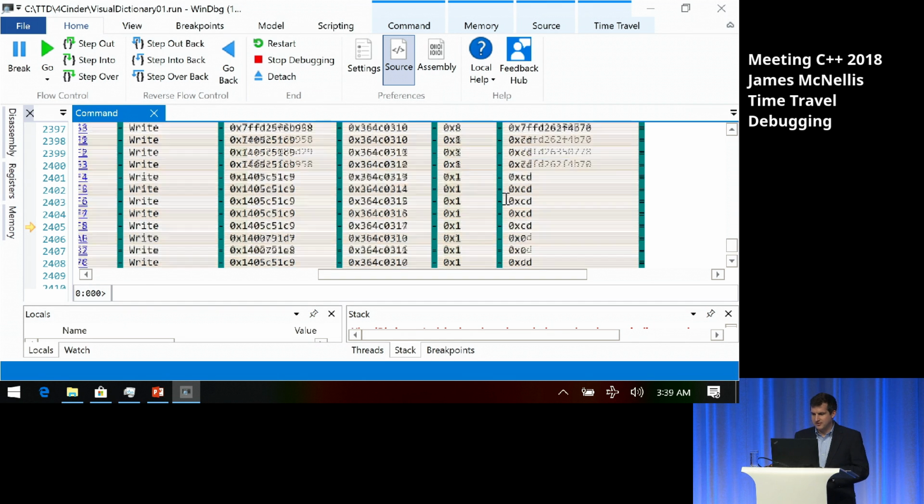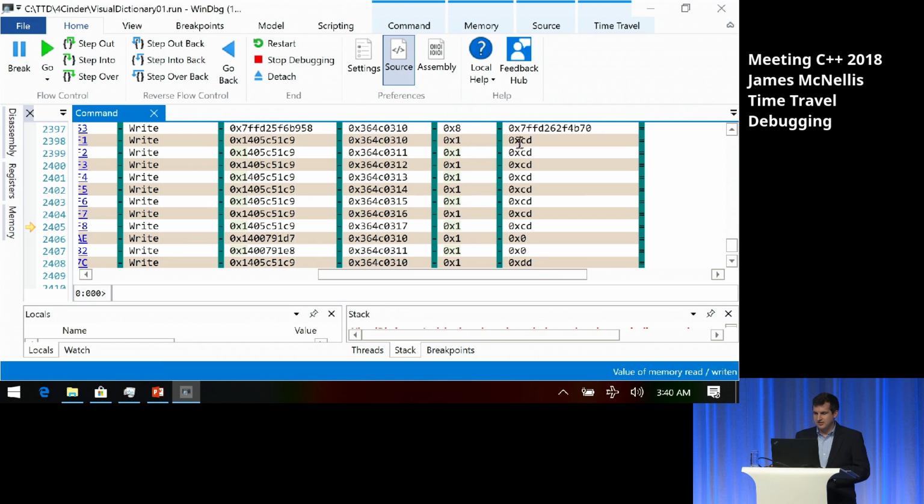The other thing I wanted to show in here is you can see interesting patterns of writes. So for example, here we can see a series of 8 writes of the byte CD. And we can see that they're all 1-byte writes, and they're writing to consecutive addresses. So here we're at address 0310, 0311, 12, 13, etc. If we were to look at the call stack, we would see this is actually inside of the debug malloc implementation.